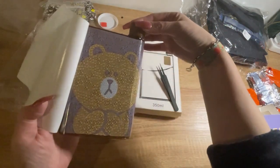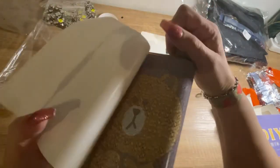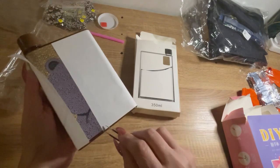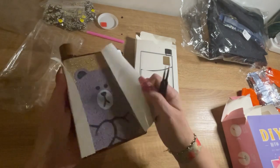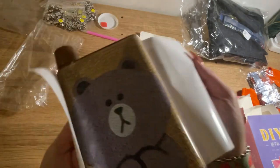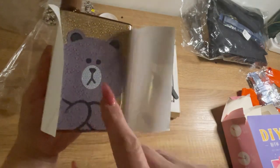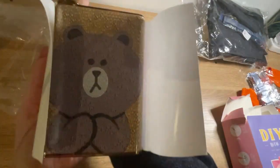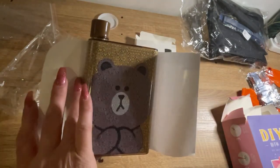Look at this. How super cute. It's plastic. Okay, now you could put water. You could put cordial or flavored juice. Or you may have your own diamond painted adult beverage drinking flask, whatever takes your fancy. I don't think anyone would question if you had an adult beverage in this, okay, that had a teddy bear and was blinged out. And given all of these blingingness, imagine the sparkle on that.